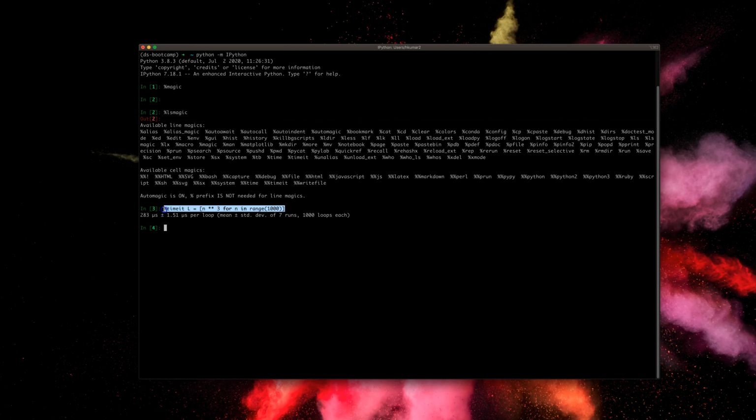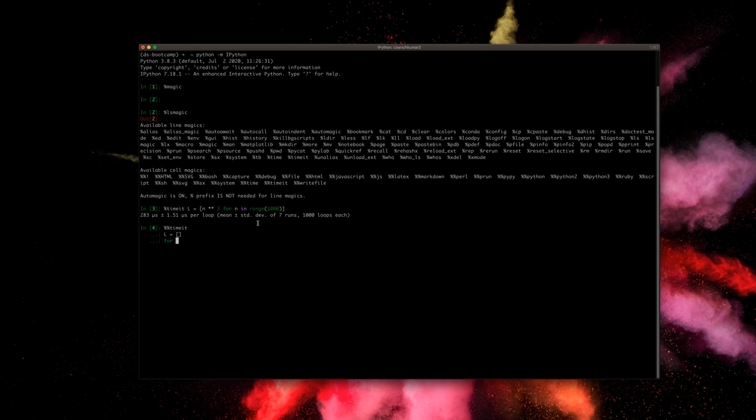Now let's recreate this functionality here, but in a multi-line format, meaning not using list comprehension. So again, when you're using multi-line, you're going to use two % signs, right? So you're going to have %%timeit, and then you can press enter. And let's just recreate what we had above.